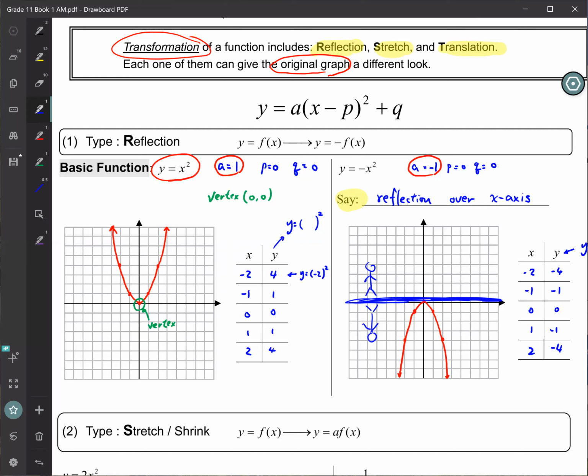So this is the first time we talk about transformation. In grade 12, we have a whole chapter about transformation. So there will be other kinds of reflection. You could also have a graph reflecting over the y-axis and also over other axes, not just the x and y axes. Any questions? If you have no trouble, can you raise your hand and then we can move on to the next type.